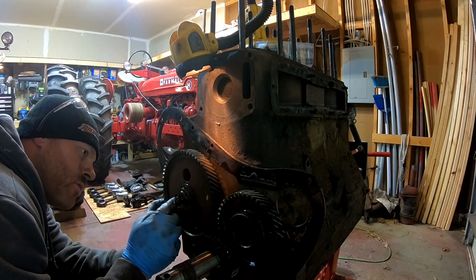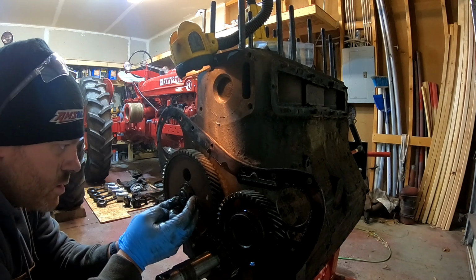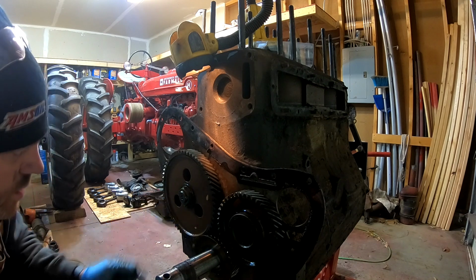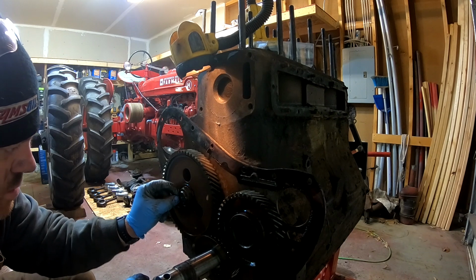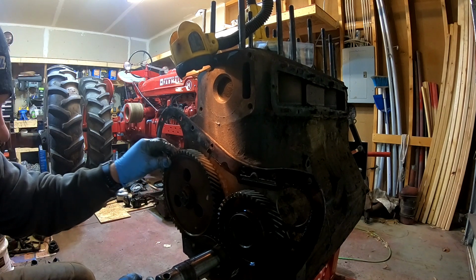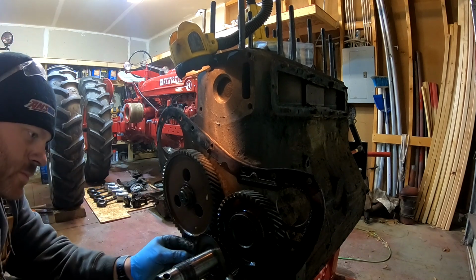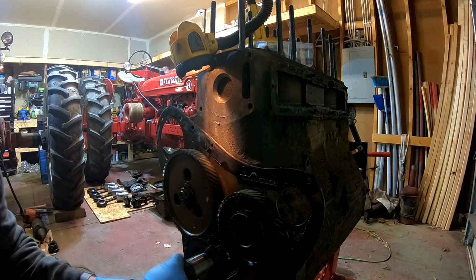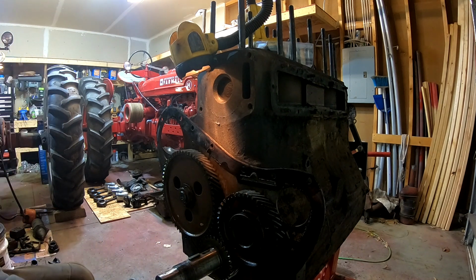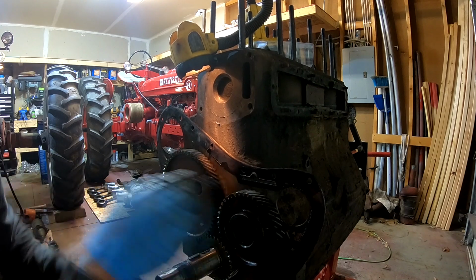This is something that I've never seen before. They have a pin that is drilled through the camshaft nut, through the camshaft, and then out the other side of the cam. And that pin is mighty loose. I don't think that the cam should be that loose, or the cam gear. Get rid of this oil slinger here. Idler gear feels pretty good.